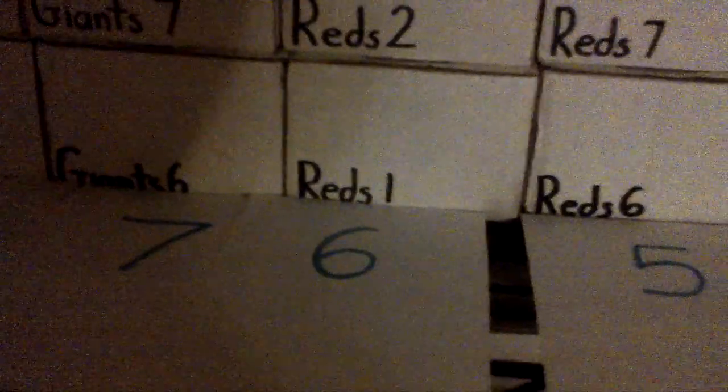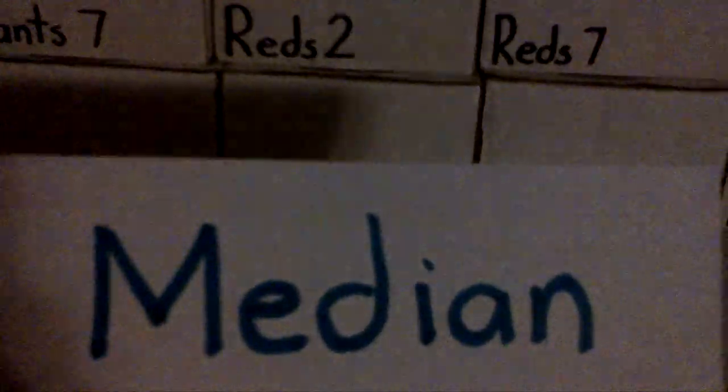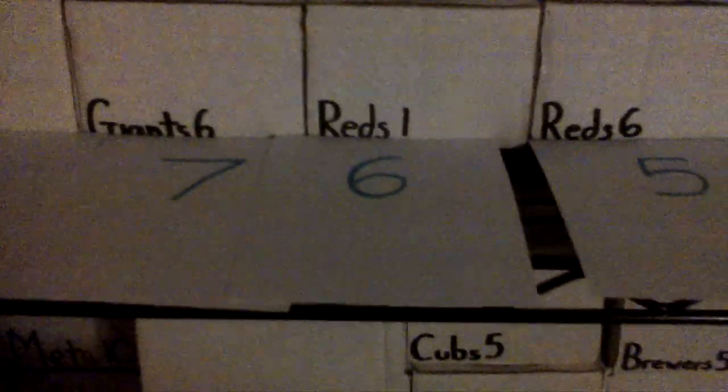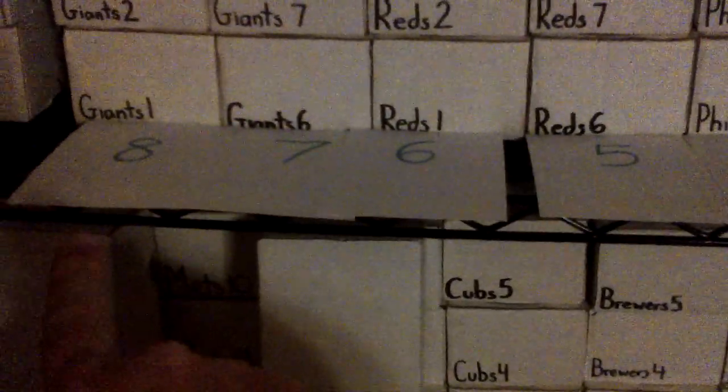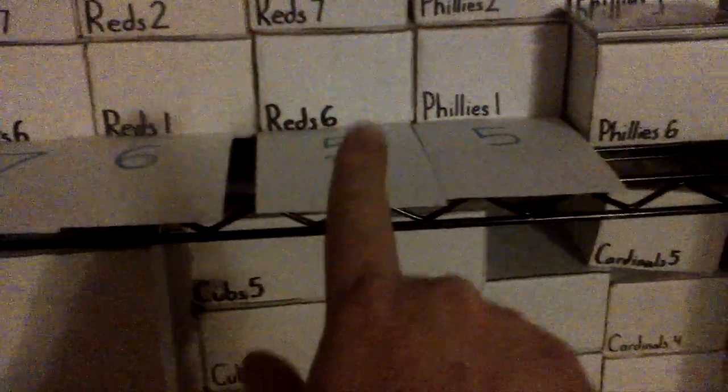All right, the second one that we're going to look at is the median. The median's the middle number, and I always think that median's easier to find when you have an odd set of numbers, meaning when you look at my data set, I have 1, 2, 3, 4, 5 numbers.